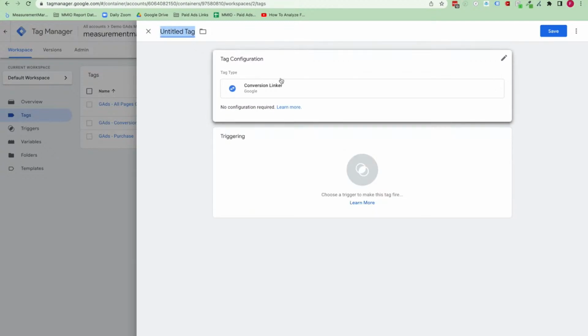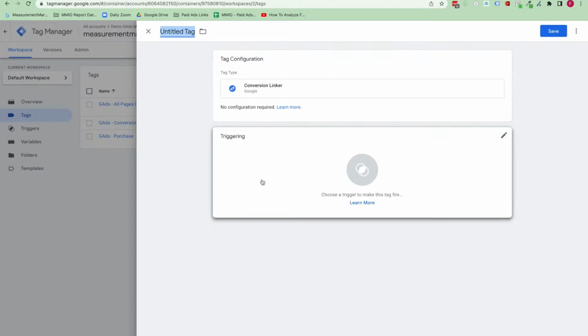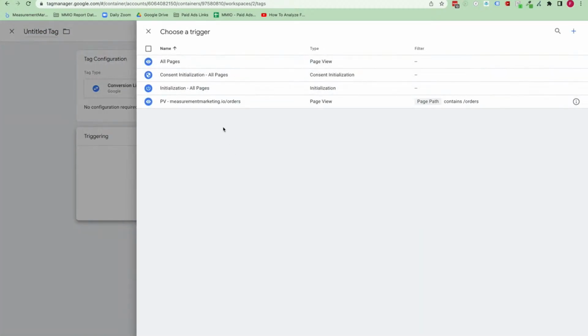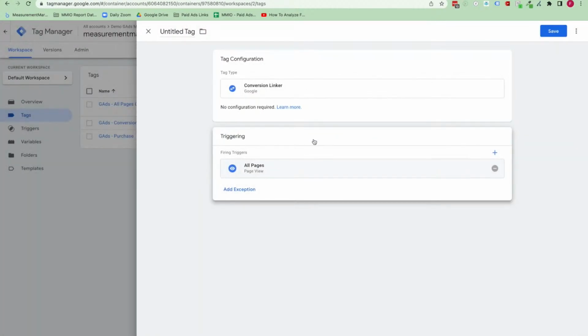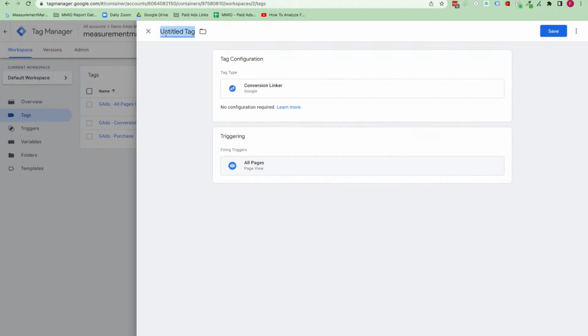So all we need to do for this is add the tag, and then we want it to fire on all pages of the website. And that's a really easy one to set up, and we will give that a name of Google Ads Conversion Linker.